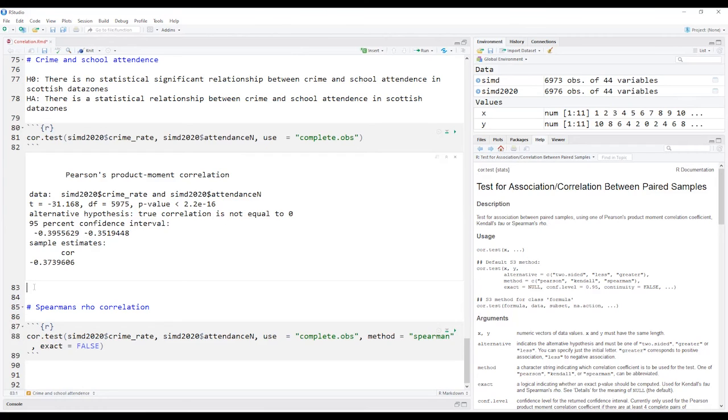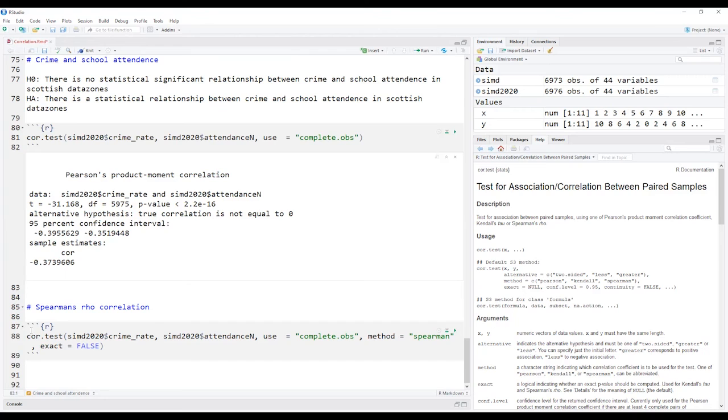Let's carry out a Spearman's correlation. We would use the Spearman method if our data are non-parametric. So instead of assessing a linear relationship like in Pearson's above, the Spearman correlation assesses the monotonic relationship, whether it's linear or not.